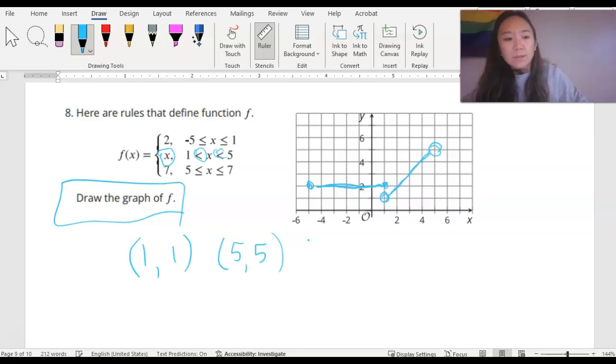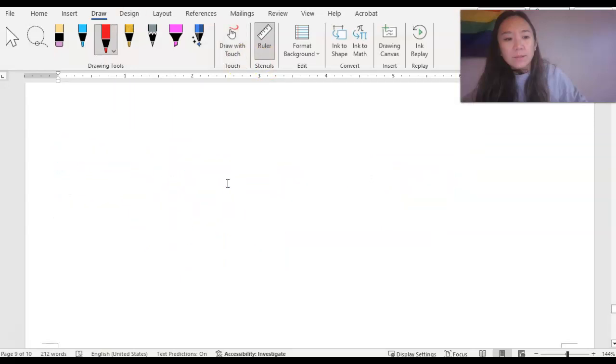And notice this is going up 1 over 1, up 1 over 1, up 1 over 1, up 1 over 1. And it would cross through the origin. But I'm only looking at the spaces between 1 and 5 on the x-axis. And then lastly, I have 7. So that is going to be from 5, and it's a closed circle, to 7. These are closed circles because we have this or equal to part here. Oh, I put it on 6, so I'm going to move it up a little. So I'm going to move it to 7, filling in the circles here from 5 to 7. It is a y value of 7, and so I'm going to fill in that line between it. All right, so that is your piecewise function on the graph.